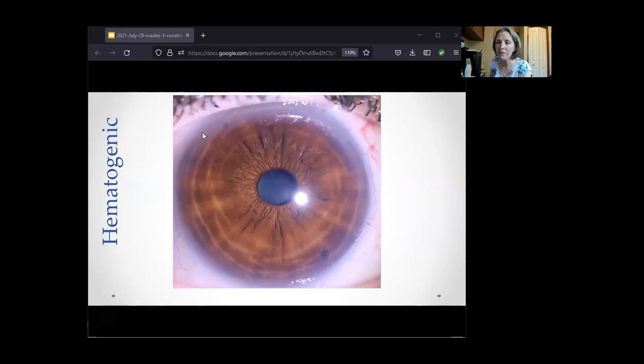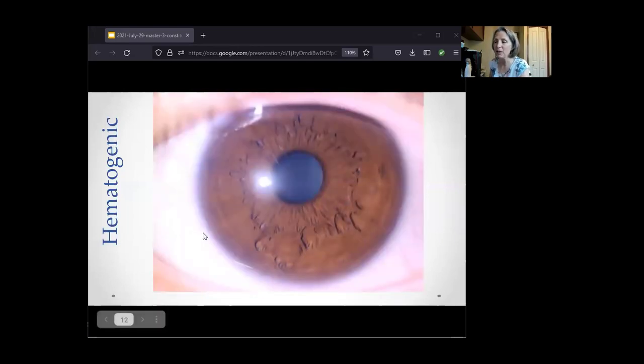So we need to watch them for their endocrine balance. Now, there's a lot more in this eye that we're not going to talk about right now because it's not specific to the brown-eyed constitution. Again, here's another example of a beautiful hematogenic eye. The exact same things. Might have some gold in it, has a little bit of gold. The white that we see in some of these little, what look like holes in the eye, doesn't change the fact that this is a hematogenic constitution. This is actually not in the surface of the eye, and so it's not affecting our constitutional analysis.